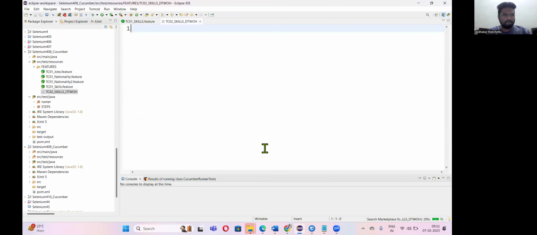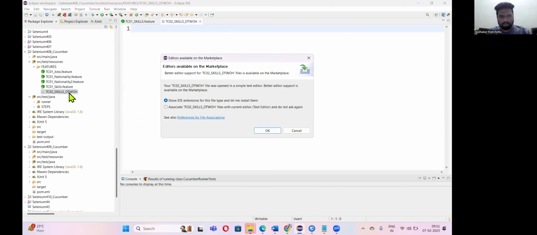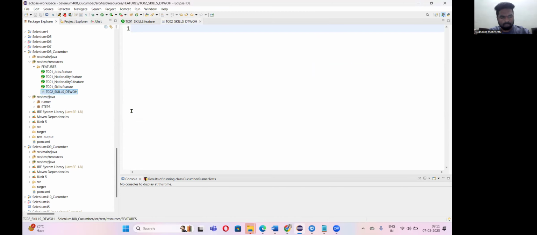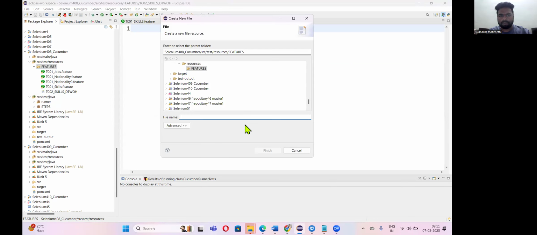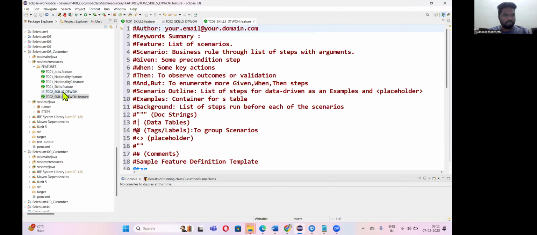So this is the concept. I have to give the extension dot feature. So that is the new feature file created.